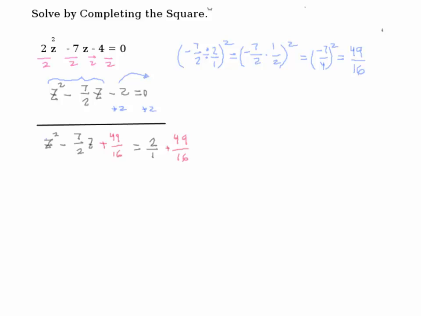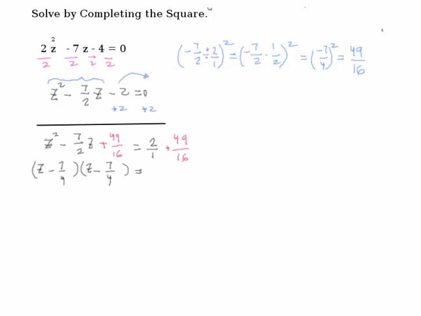By doing that, the left-hand side would be a completed square. It would be factorable. Not only would it be factorable, the two binomials would be exactly the same. So here would be z, here would be z. This number here would always be the square root of this number. Actually, it would be this number here, 7/4. So in this case, we have 7/4 here, 7/4 here. Both must be negative because we have minus 7/2.